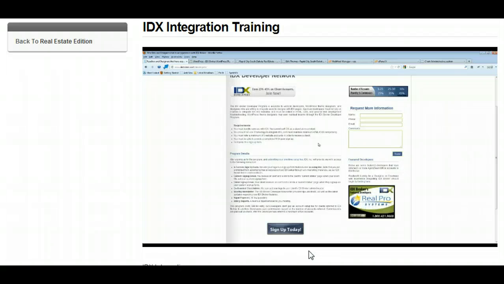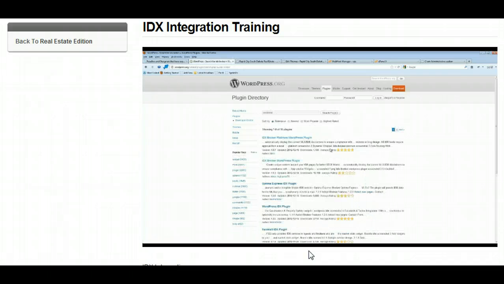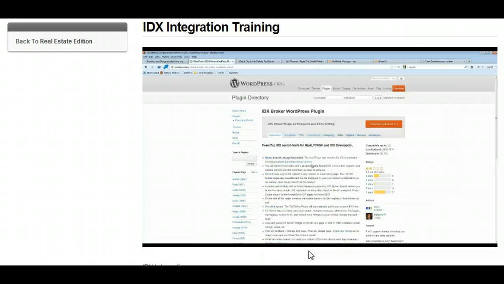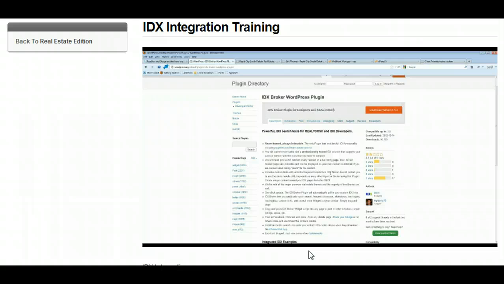Since I do all my client websites in WordPress, they do have a WordPress plugin that is available. If you go to wordpress.org, or from within one of your client sites, do a search for plugins and just type IDX Broker, the first one that pops up is the IDX Broker WordPress plugin. What this does is make it really simple to integrate the IDX program and feed into the WordPress site. They also give you a couple of widgets that are pretty helpful to use as well.